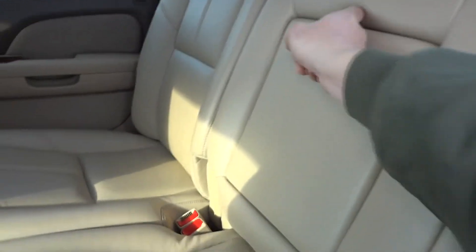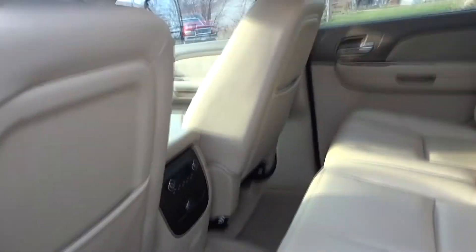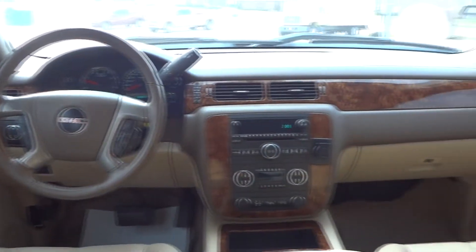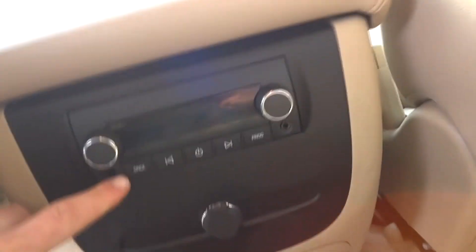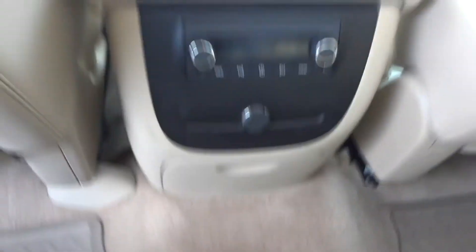The rear door panel is perfect — same suede material. Rear seats look brand new with cup holders and a fold-down armrest. The seats fold up if you need to store something inside the truck. All the carpet looks good — we've got factory floor mats in the back and Husky floor liners up front. The truck has a Bose stereo with rear radio controls and extra cup holders for passengers.